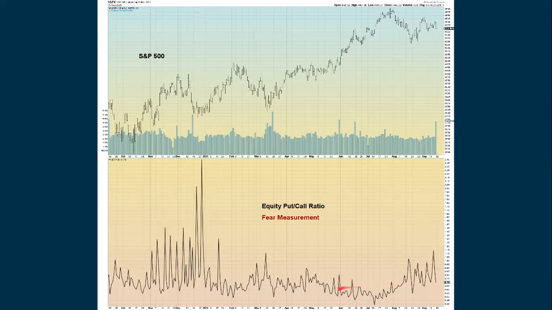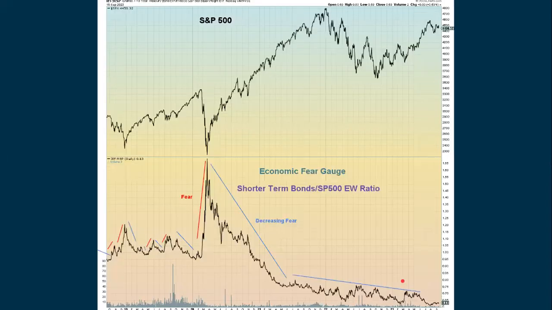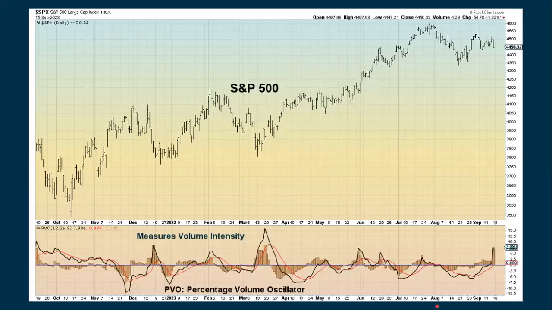Because this can be pretty sporadic and chop around quite a bit, using moving averages and longer term studies gives us an idea of what's the overall trend. So the fact that this doesn't update is not that big of a deal to me. Here's one fear gauge that we do follow. When this is going down, that means that fear is decreasing. And you can see we've been pretty flat, but we're slightly declining here, even though we had a down day on Friday. We've been watching volume too.